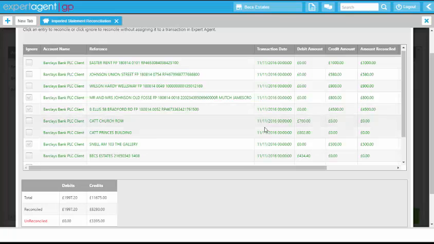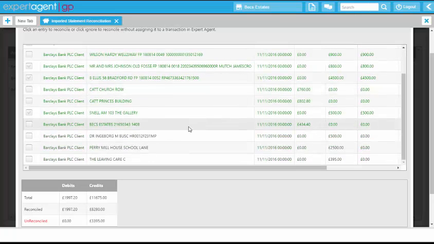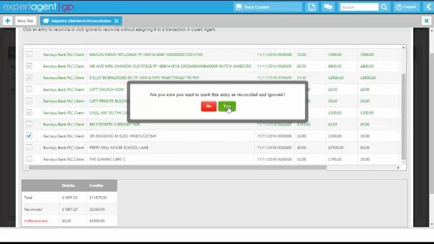Any payments that are going out, you're going to map them against the payment. Expert Agent is going to try and find that payment amount for you. If it can't, like it couldn't for our agency payments here, it's going to show you all the lower amounts to allow you to try and match them up to that amount should you have made a bulk payment.